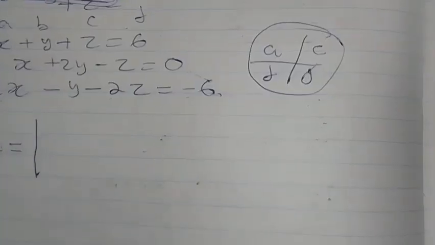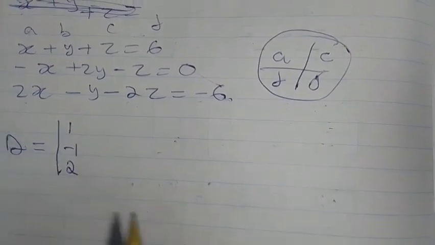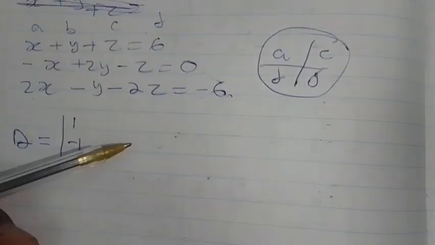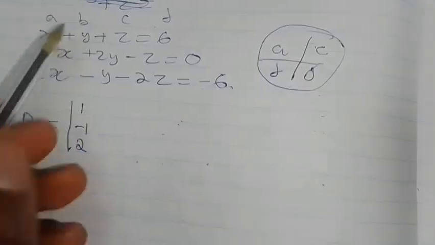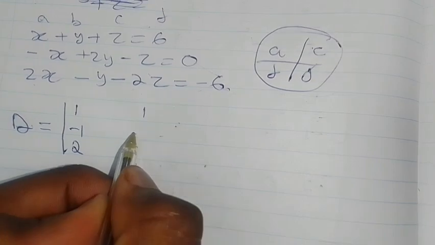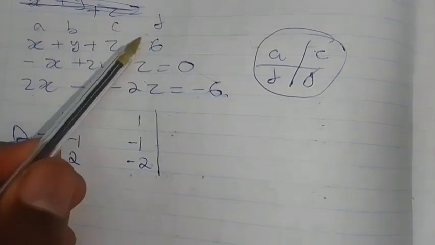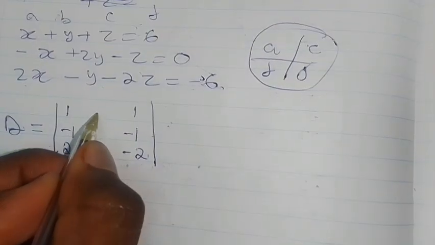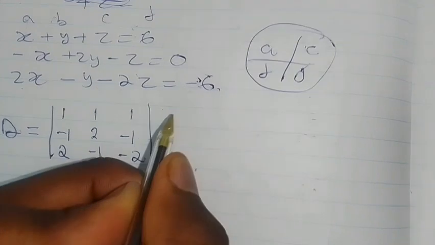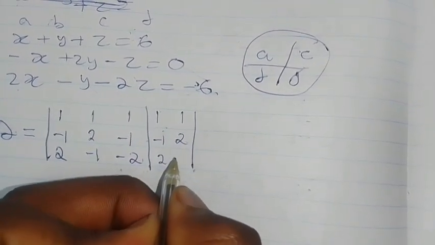So then you have 1, minus 1, and 2. So it's A first. And then what happens? Can C be last? Yes, because it's associated with z here. So we have 1, minus 1, minus 2. Those are the coefficients of z. And then this one, remember we're excluding the constant. What's left is B. So you just copy B, which is 1, 2, minus 1. Then you evaluate that determinant, which I showed you how to evaluate, so it shouldn't be a problem.